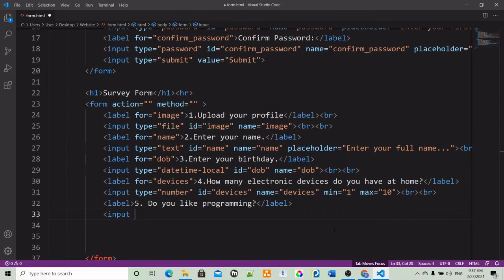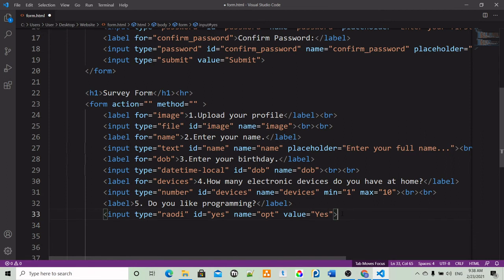So let's write input type, that is radio, and we have to write the ID, and we have to give the name, this is option 1, and we have to give the value as well, that is yes, and we have to close this.